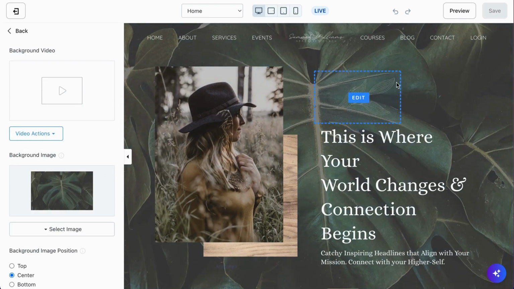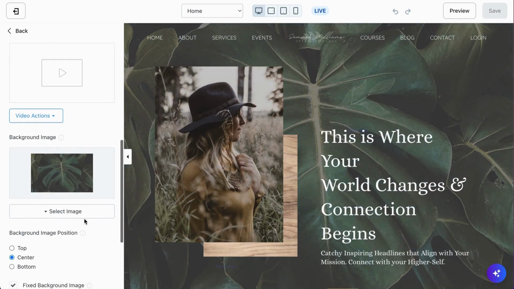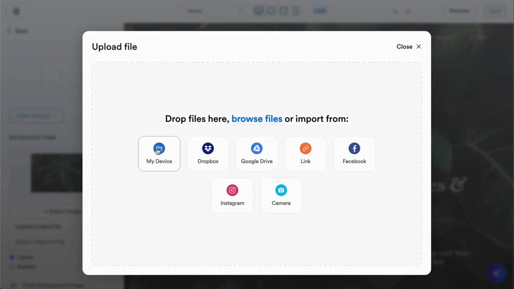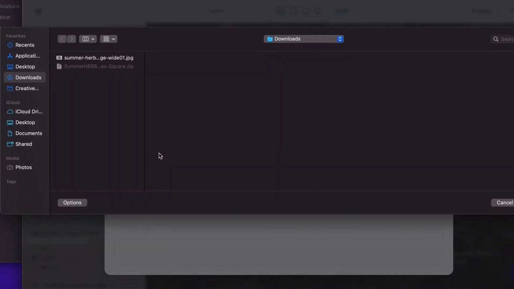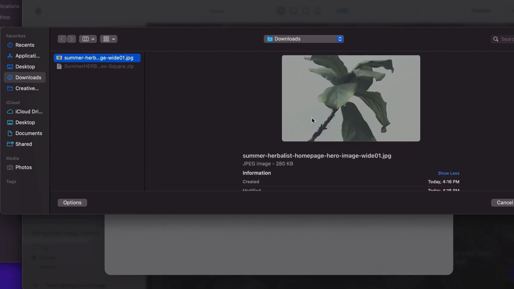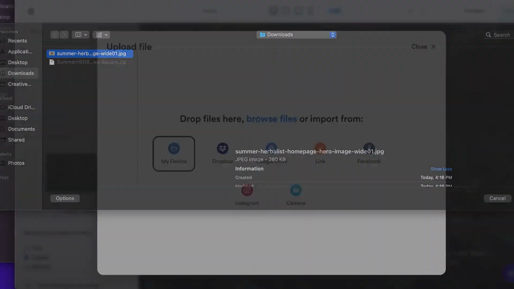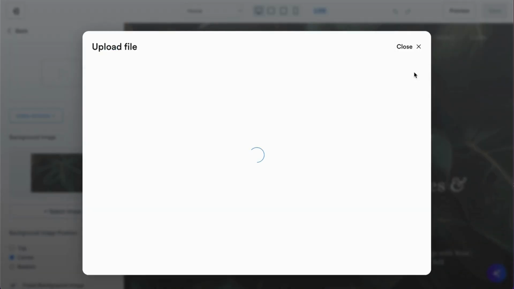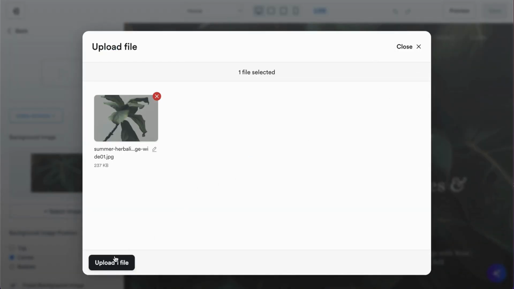So now we already got to the background here and we want to change it. So all you have to do now that you've downloaded it, make sure that you're downloading everything in an area that you're familiar with and that is easy to find. Because once you get to this area and you're going to want to upload a new image, you're going to go to My Device. Oh yeah, now I see I downloaded the whole thing for some reason. Okay, so we just want this background image for now. So we're going to go to downloads, and that's where I keep my images typically. I'm going to save that. I'm going to upload the file.